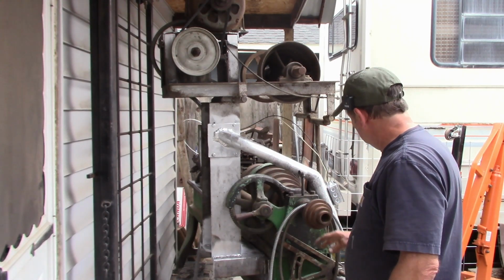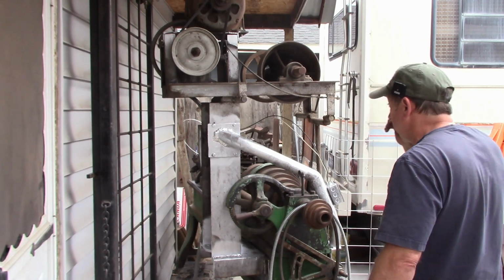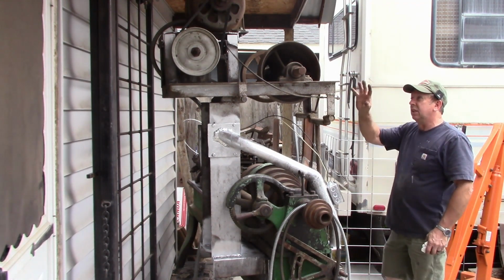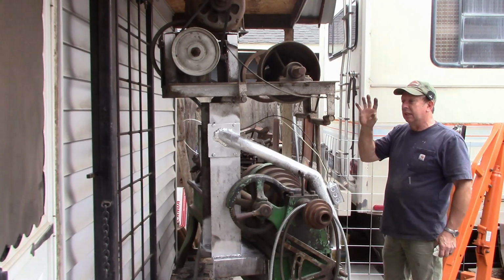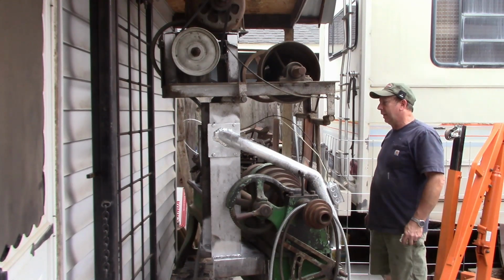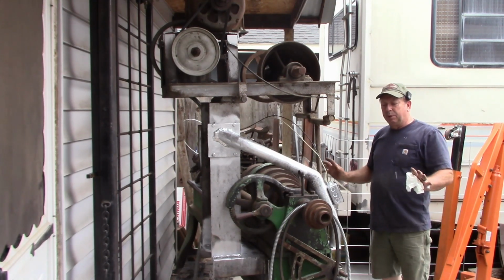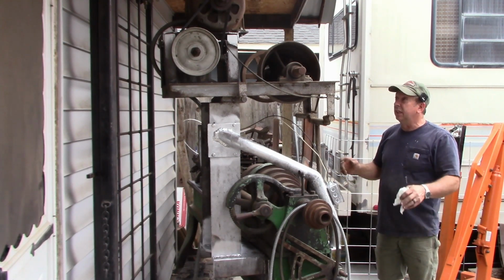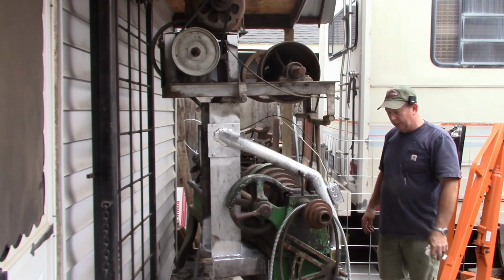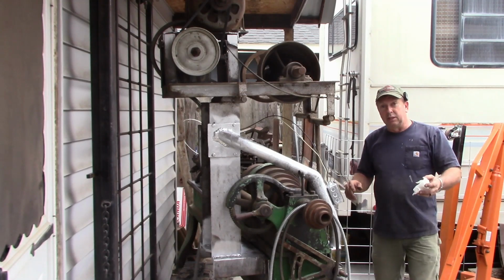Everything's hooked up, everything's wired. I just got a plug on it, which is just a plug I had here. And I've got to do something with the linkage up there next, so I've got to work on the linkage for the shifter and the wiring. I've got to tidy it up a little bit yet. And then I'm pretty much done with this for right now. So as soon as the lacing gets here, we'll finish up one more video on this and then set it out of the way and cover it up. But anyway, I thought you'd like to hear it run.